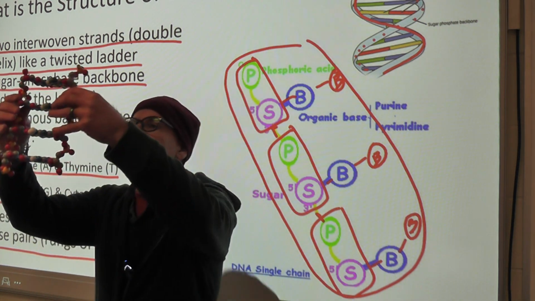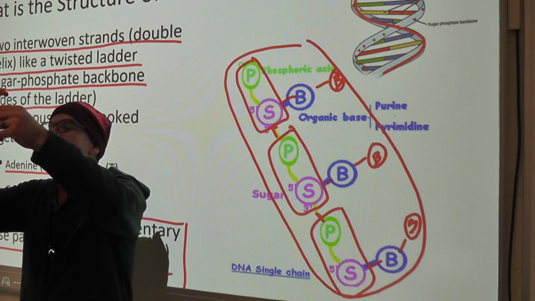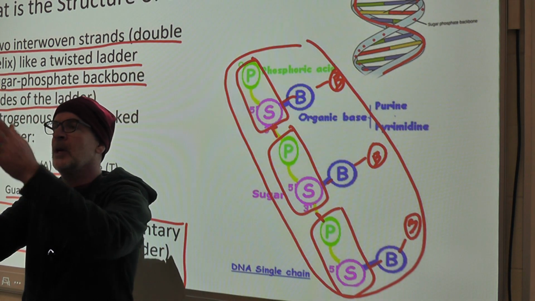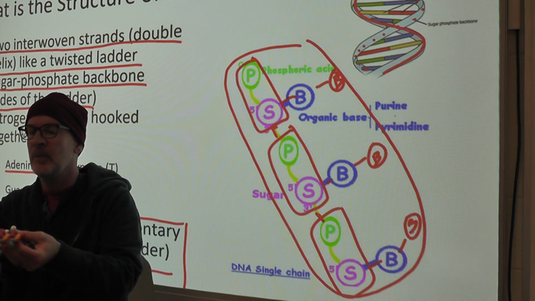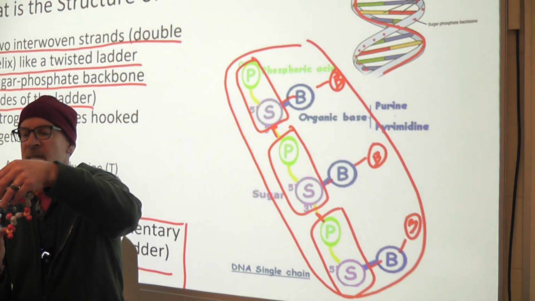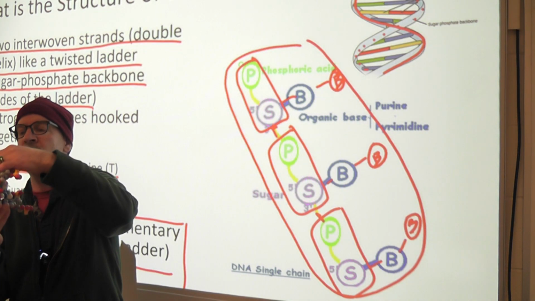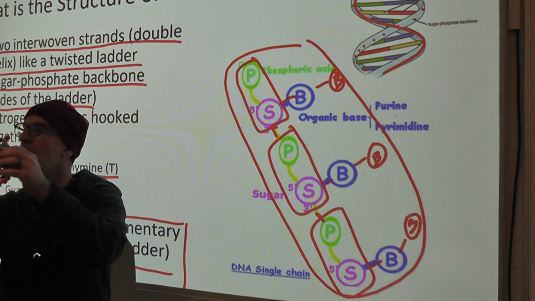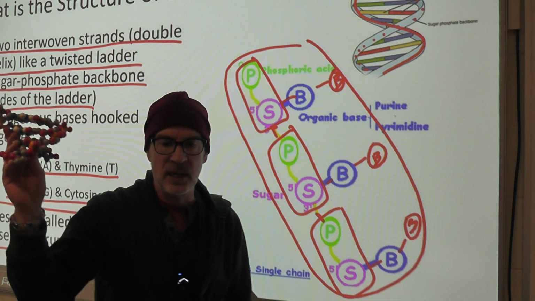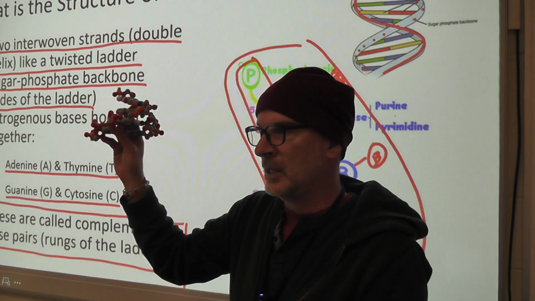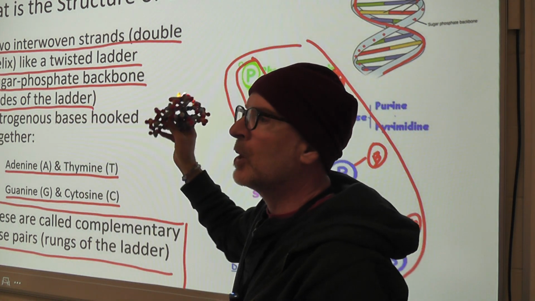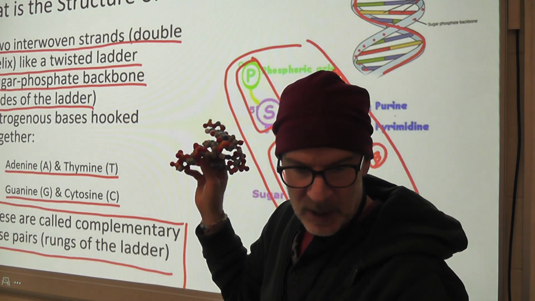And now I have, this is the double helix. In this configuration, it just looks like a ladder. Here's sugar phosphate backbone, here's sugar phosphate backbone, here are my complementary base pairs down the middle. But if I twist this, and the models are designed to do this, you can see it takes up a little bit less space. And that's what happens typically in cells, is that the DNA twists up like this to form not just a ladder shape, but a twisted ladder shape, and that's the double helix part.